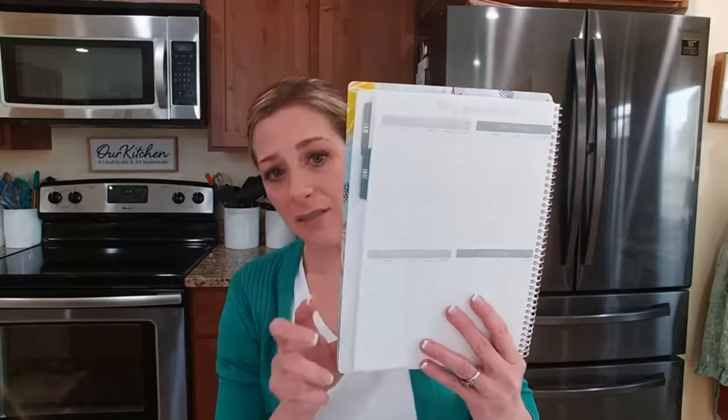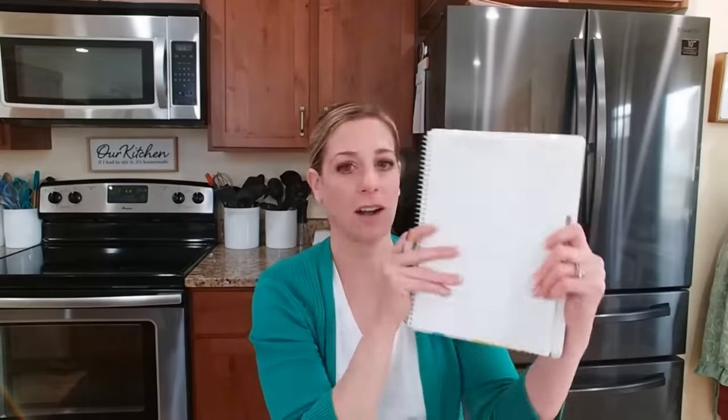But in here, I have a whole section on shopping your shelves, to help you keep track of what you've got going on in your pantry, your freezer, your refrigerator. And then there's a section on freezer meals so you can track what you need to use up. I love this section. What I do is go into my refrigerator periodically during the month and see what we've got going on in there that we need to use up, something that got tossed behind or shoved in the drawer. I write in here what that item is and how much of it I have. Then I look and see, okay, what meals can I make with this? The next page is a menu plan, and I write down the menu. Then there's a shopping list here, and I make my shopping list.